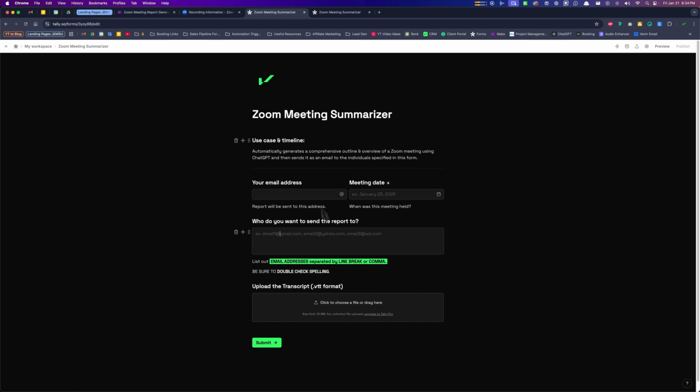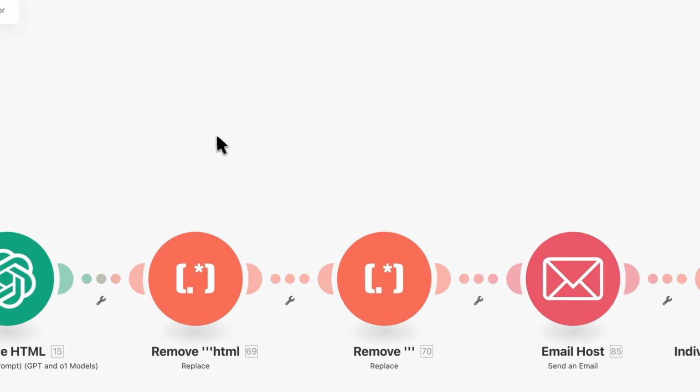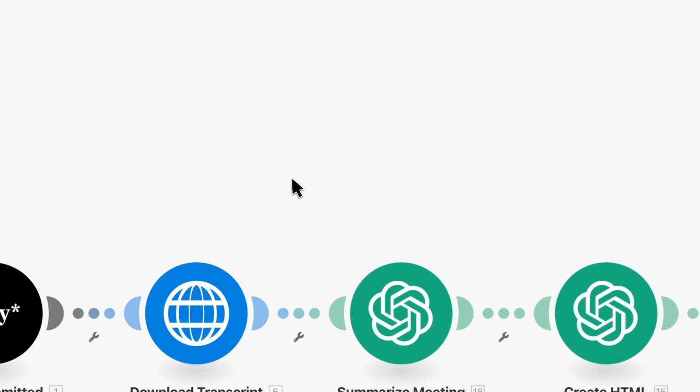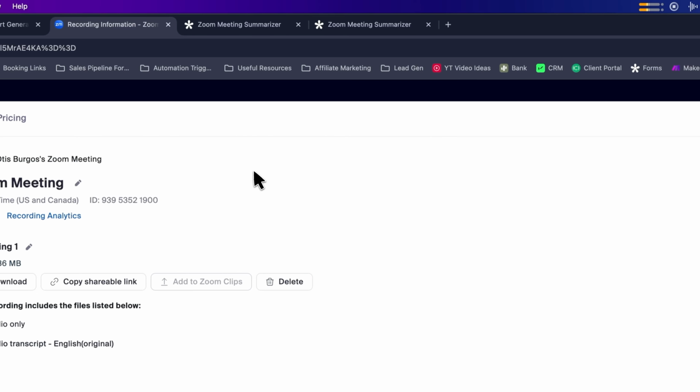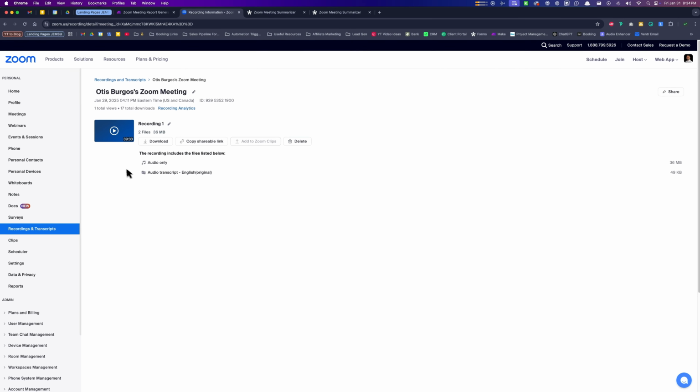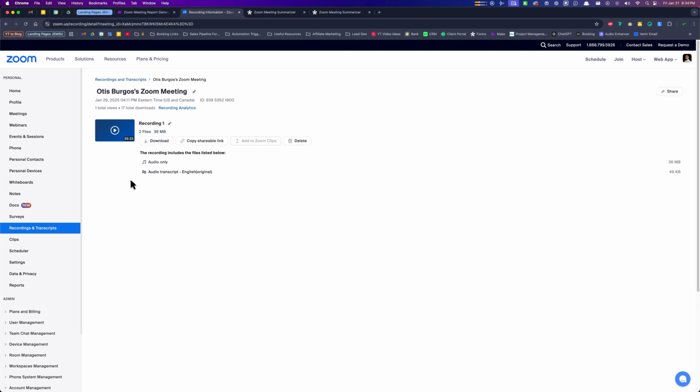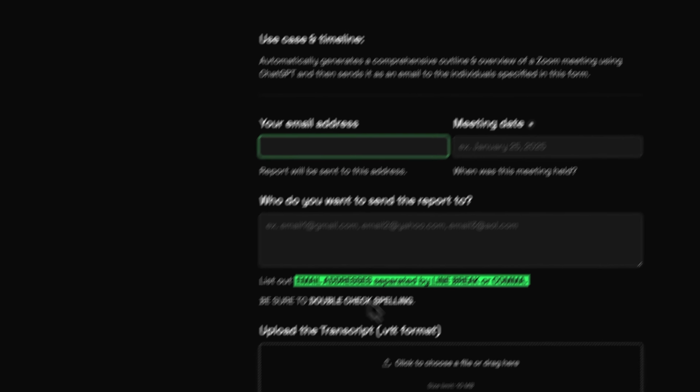And once you submit this, it will trigger the automation, which is what we're talking about here. Cool. So the way to get the actual transcript file, when you have a Zoom meeting, if you have all the settings set up accordingly, the auto transcript, the auto cloud recording, it will notify you once the transcript is complete. So once that has been completed, you would just click the link in your email and it would take you to this page, the details page of the recording, and you would just download the audio transcript. You click that, you download it, cool, and you go to your form and submit it here.